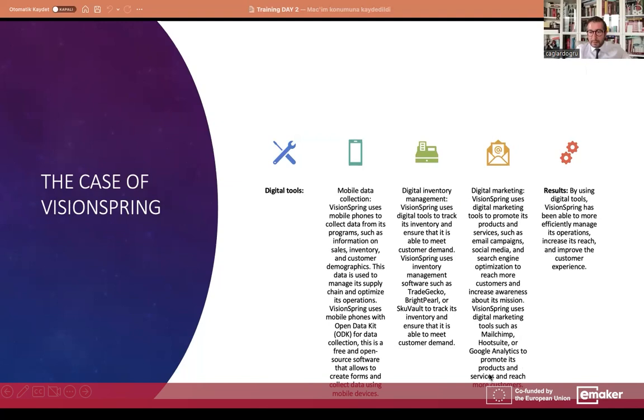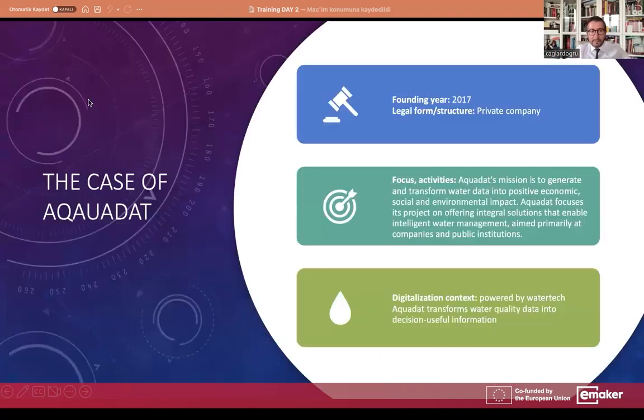Of course, let's have a look at it. They use Google Analytics, okay, here, MailChimp and Hootsuite. I think Google Analytics will be the best option for us for now if we need to use digital marketing. Also, eyeglasses are physical products, so they have to use digital inventory management. Which programs do they use? Let's have a look at the bottom line here. TradeGecko, Bright Pearl, or Fishbowl. Among them, Bright Pearl may be a little bit eye-catching here. And for mobile data collection, Open Data Kit, it's a general application. These are the best solutions for data collection here.